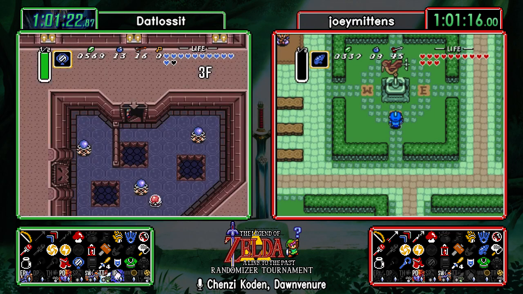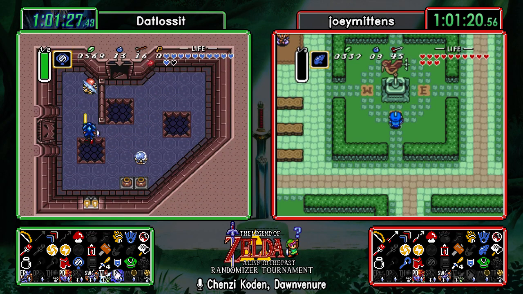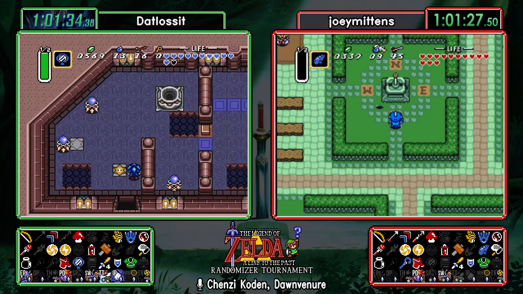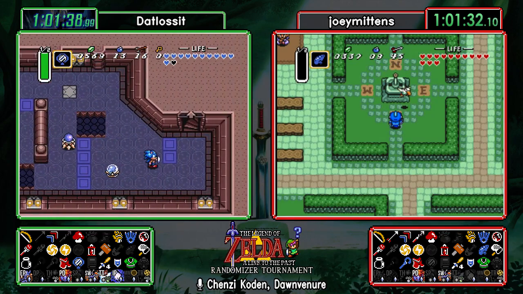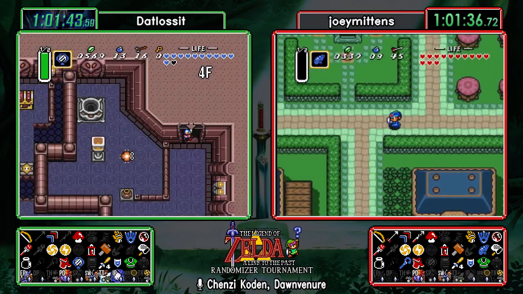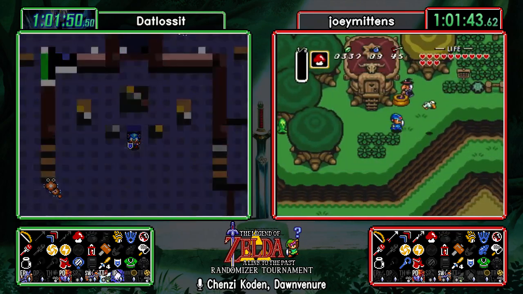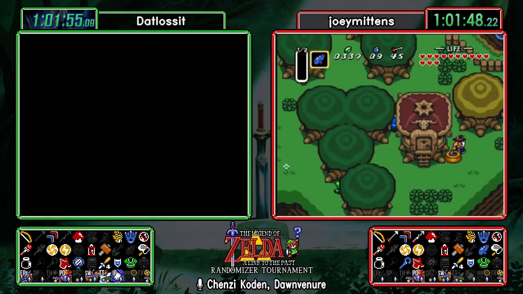The first item in Tower of Hera being a 20 rupee, and finding the boss key in the second. He's probably glad that he doesn't have to do the coffee break room just yet. It is important to note that Datlossit did not check Spike Cave, so it'll be interesting to see if he goes back for that or not. Maybe he nopes right out of Tower of Hera.